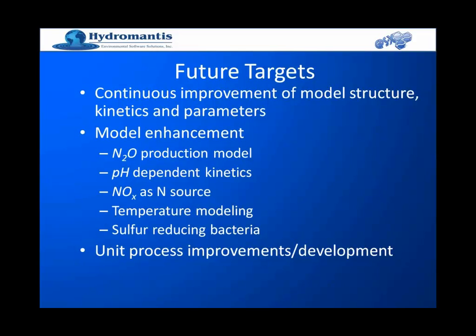Nitrogen is a source of nitrogen for growth, temperature modeling, and some of the list which we have for further improvements. Also, we are committed to develop new unit processes. For example, we did the USB process last year. So in the coming versions, we are trying to look into some other processes which we can include in the new release. And with this, I would like to give you a small demonstration.